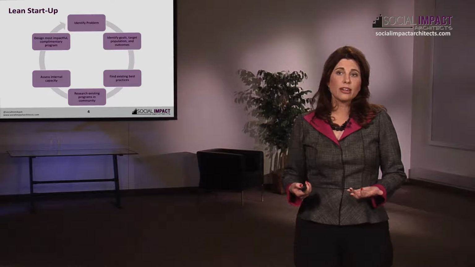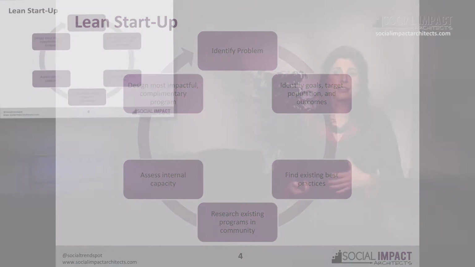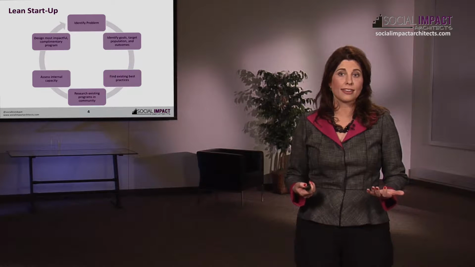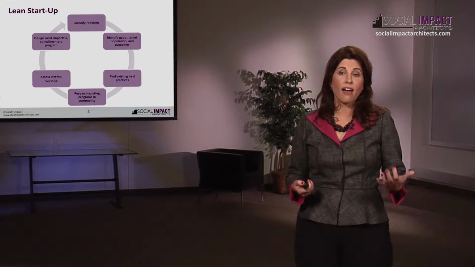And lastly, you want to think about what is our internal capacity to move forward on things. So once you look through the entire process of who we're trying to target, what are some of the best practices, as well as existing programs, how do we assess internal capacity? How do we actually figure out what kind of process do we need to go through? Do we have the funds? Do we have the resources? Maybe we need to get some partners to actually help. And through that process, you'll then be able to build out what you think is a good idea for your individual organization or your individual community.